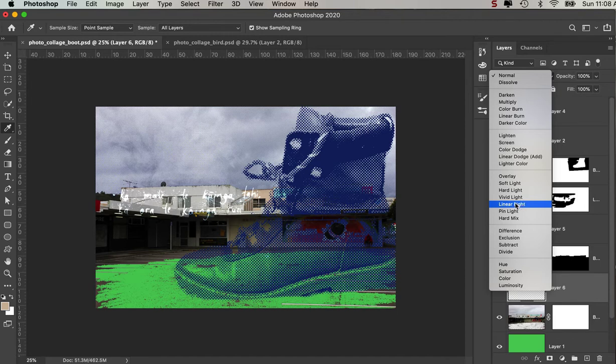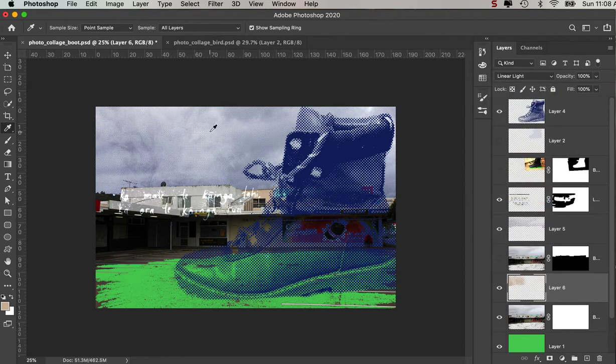And actually I'm just going to go with linear light, so it's almost the same as painting it blue, but I quite like that, and I'm going to see if I can work with this a little bit.